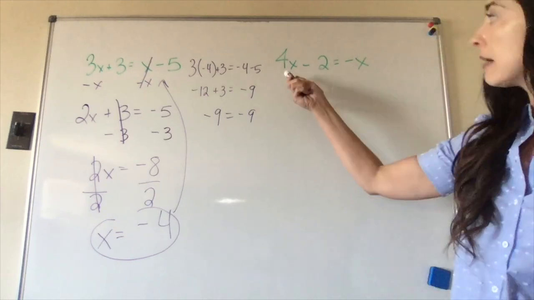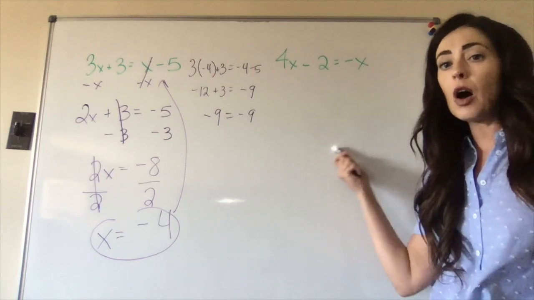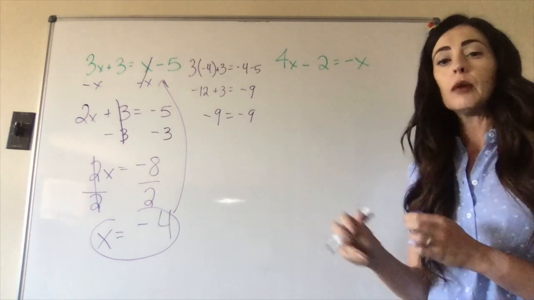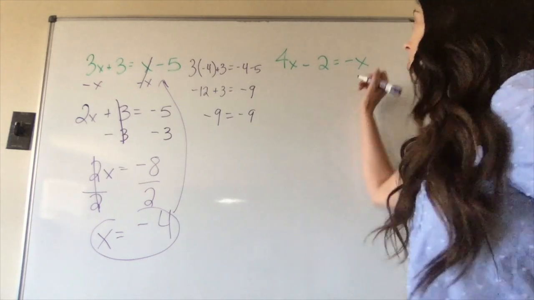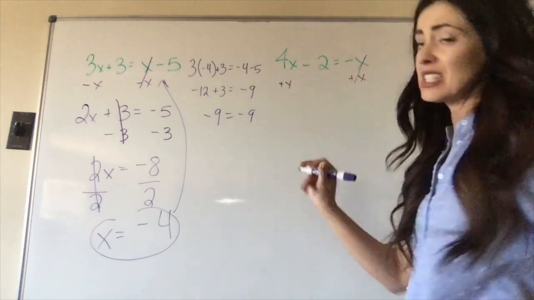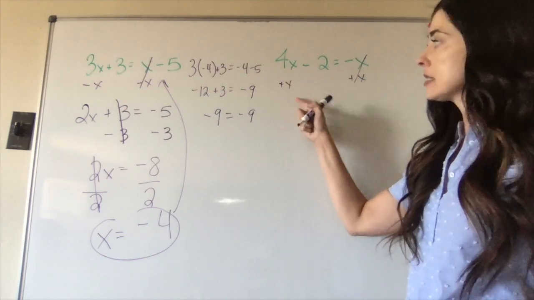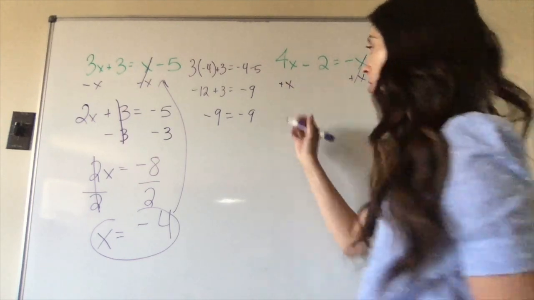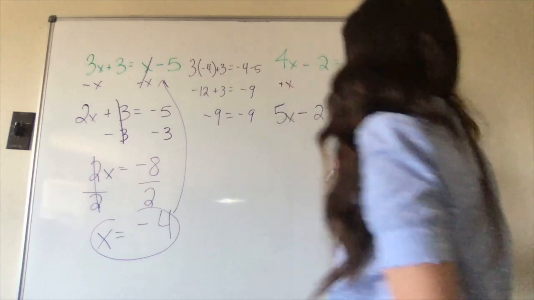Next example, we have 4x minus 2 is equal to negative x, okay? So I need to move all the x's on one side and all the numbers on the other. Now this one's going to get a little tricky because remember, we can't have a negative variable. So I'm going to add x on each side. These cancel out and it's going to leave nothing on this side for a little while, okay? So 4x plus x, sorry, I had 4 x's, I'm adding one more x, so I have a total of 5 x's. Minus 2 is equal to 0, all right?